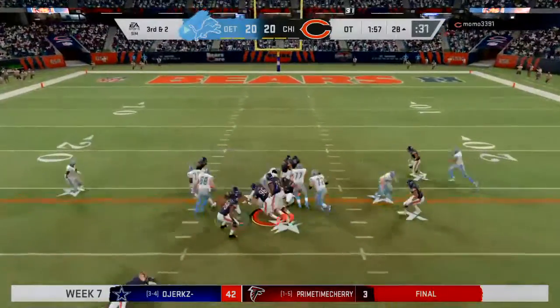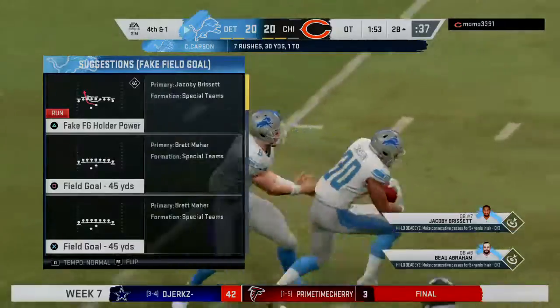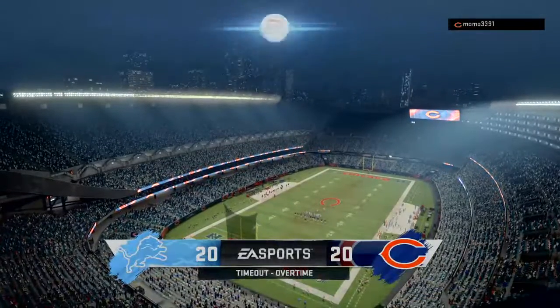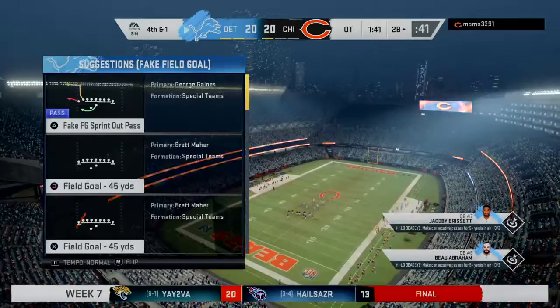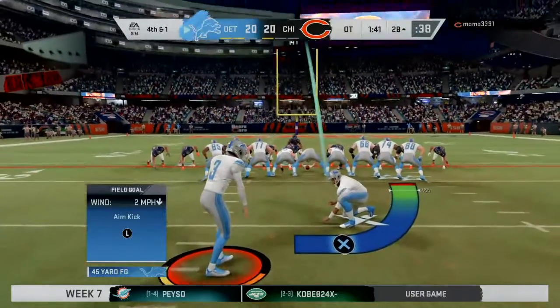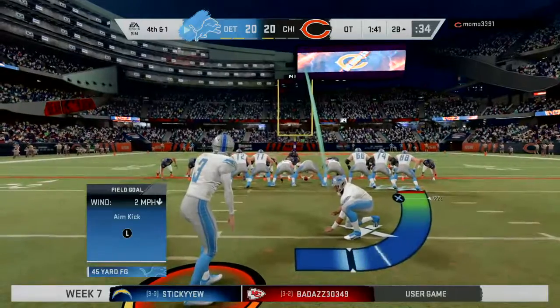On third down, it's Carson. And this effort won't be enough as they rally up to stop him a couple of yards short. He needed 2, he got 1, and that's going to leave him with 4th down and a yard. And now the Bears going to signal for another timeout. They'll be down to just 1 remaining as we step aside here in overtime. So now one of the biggest kicks of the night is forthcoming. And this will be a 45-yard attempt.